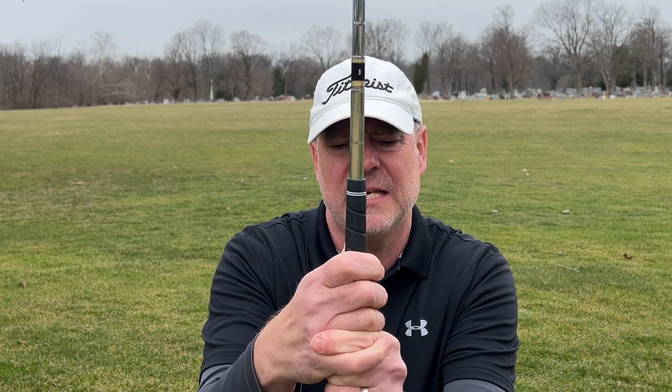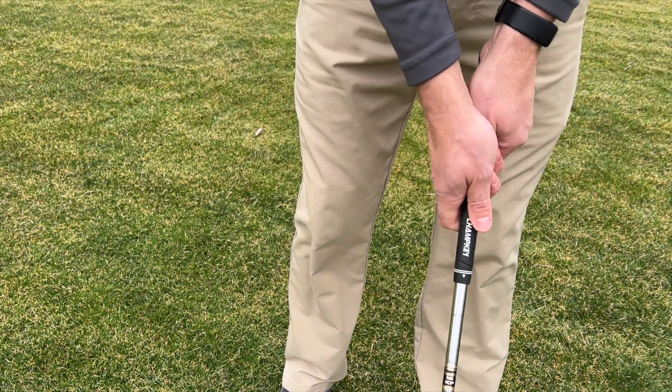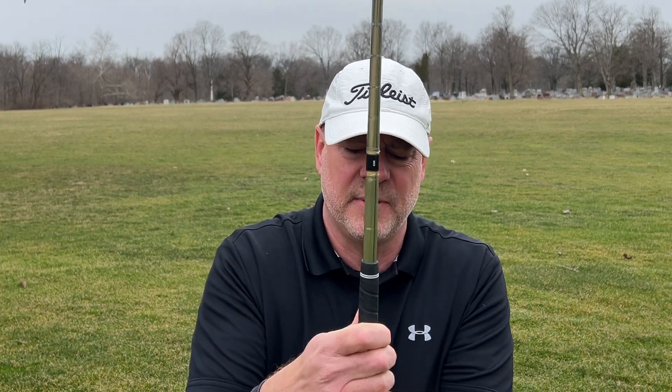There's also a 10-finger grip if you like — it's really up to you. The key is to find a grip that's comfortable for you and feels good in your hands. If you're a beginner it's going to take a minute, but try to work on something that gives you a nice grip on the club and lets you swing it freely. I started with a baseball grip because that's what I knew, but ideally you don't want the club that far in your hand — it restricts your movement and it's not the best for golf.